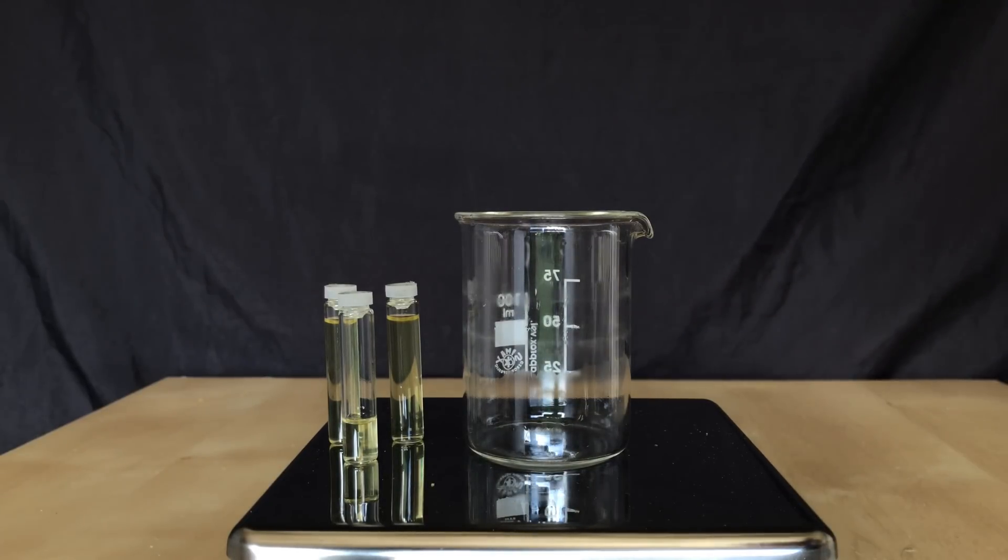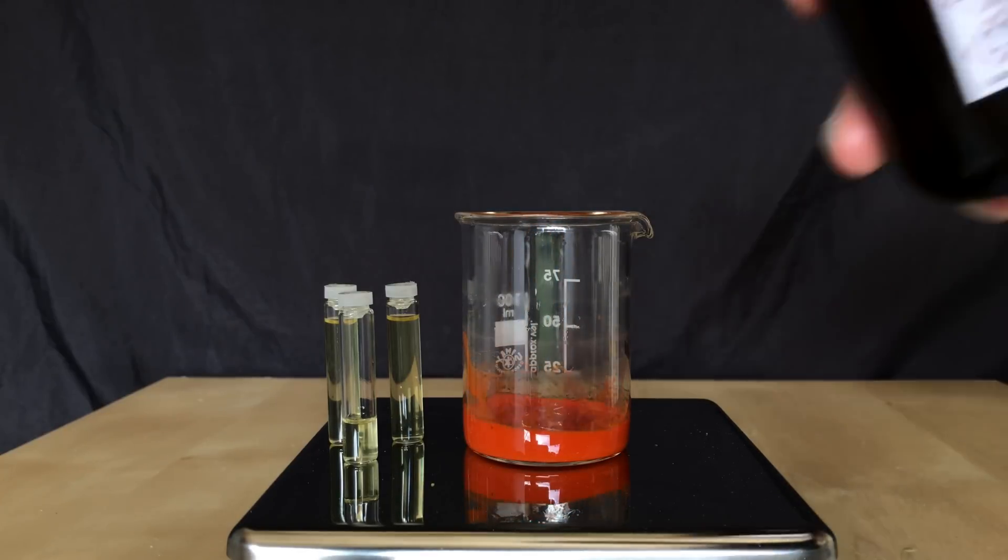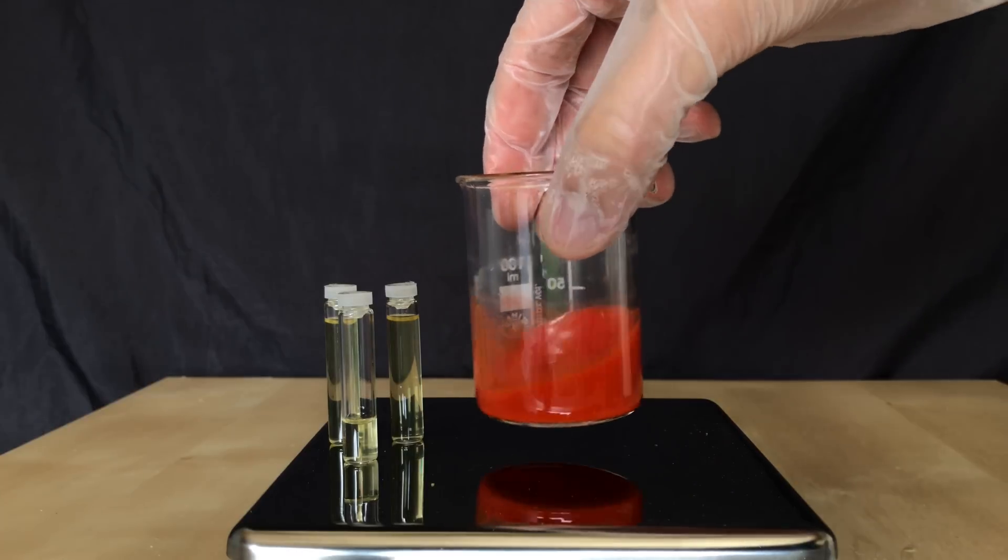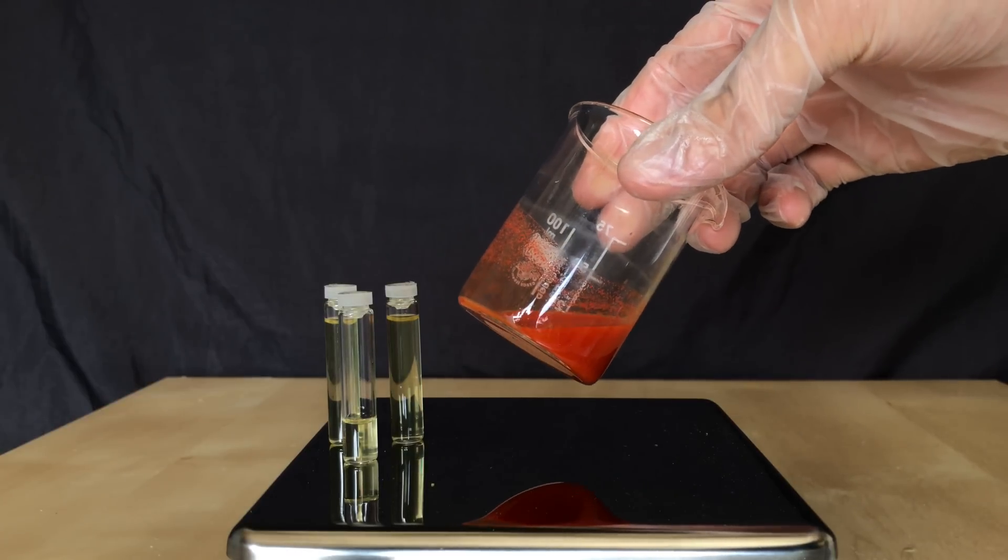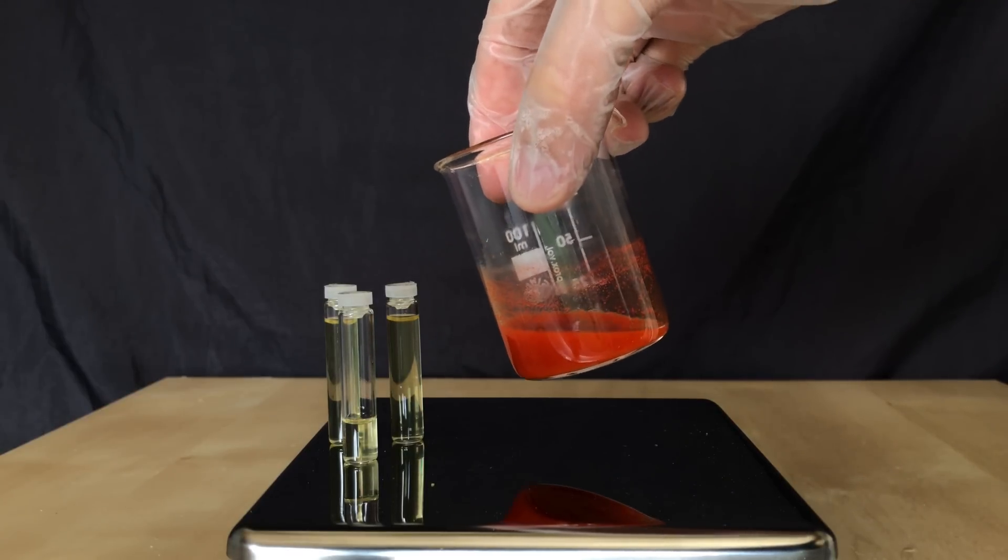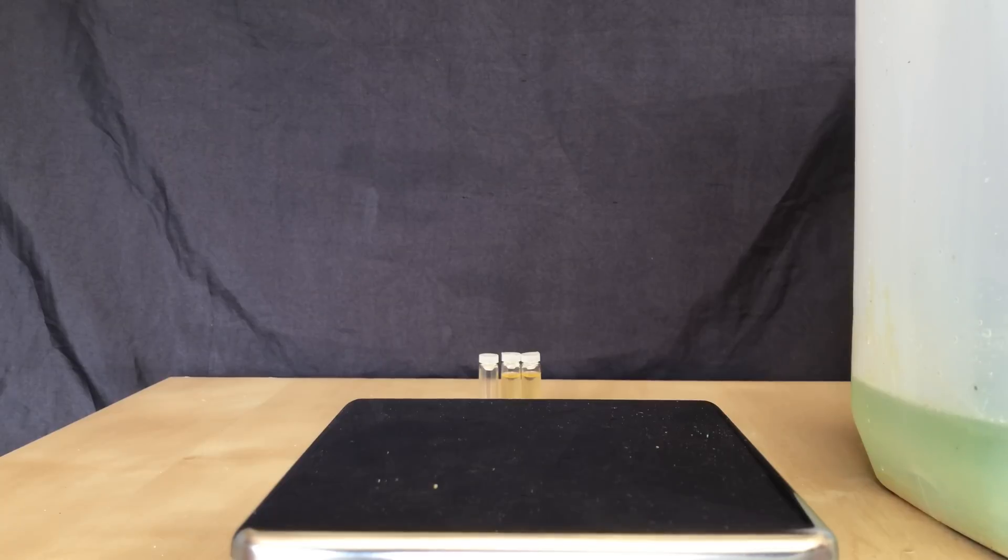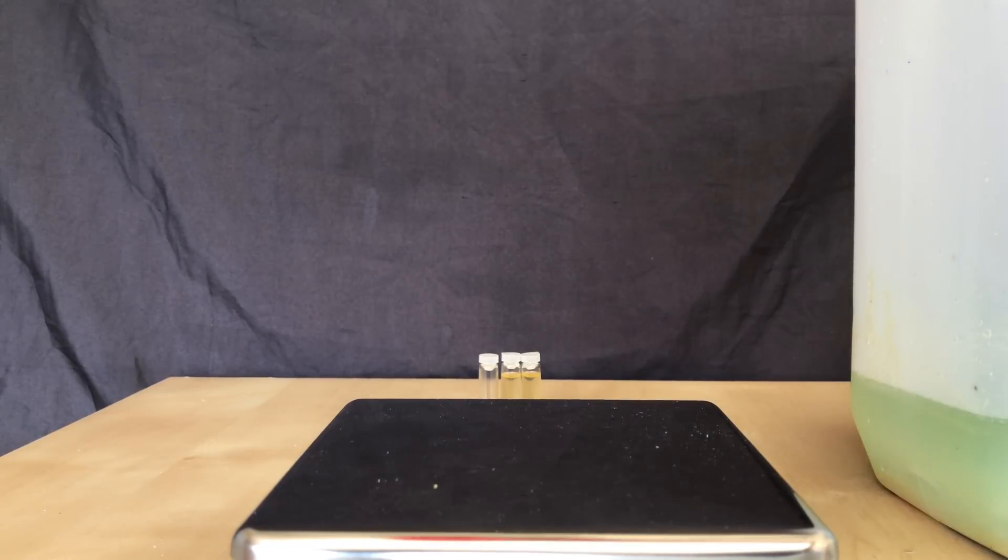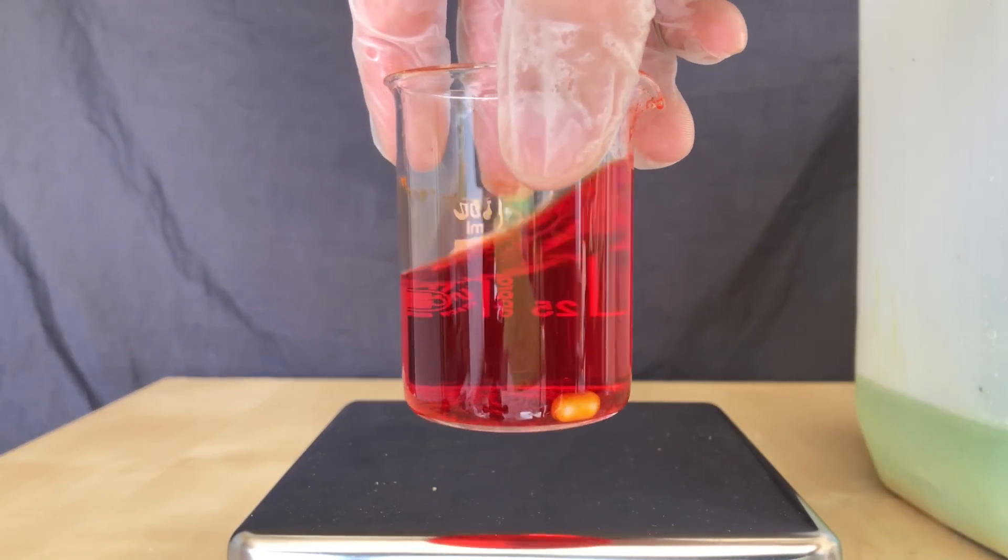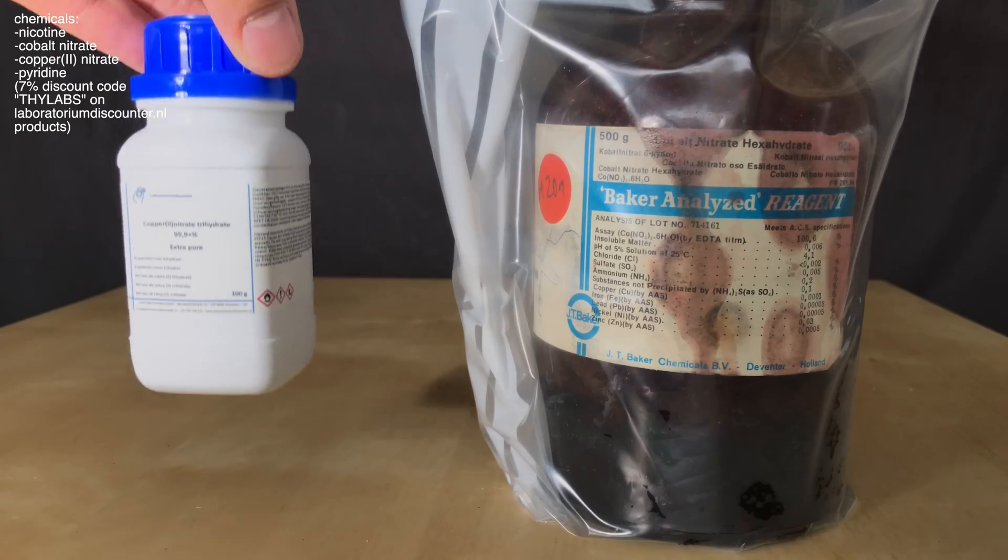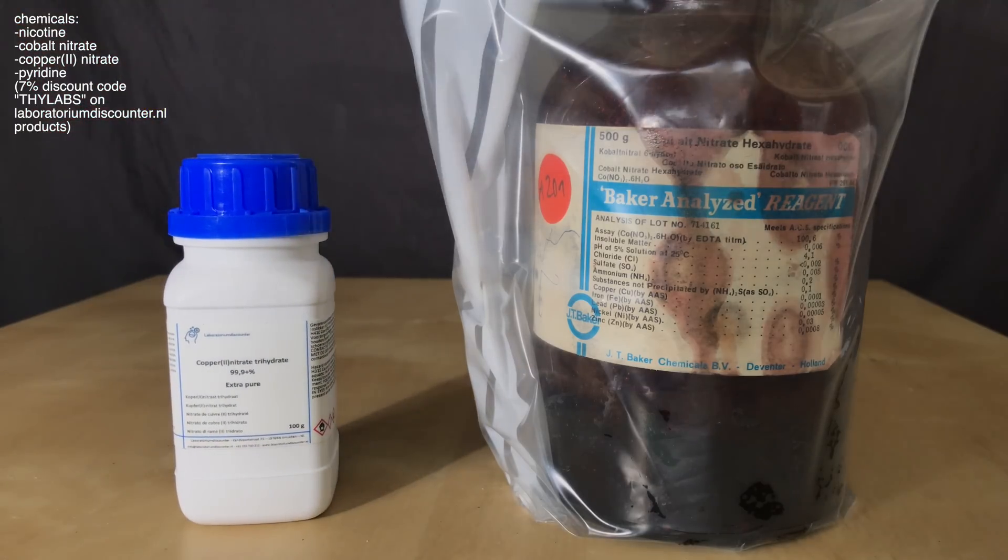Let's prove that this is actually nicotine. I am using Dragendorff's reagent and I simply added it to the beaker which still contains some nicotine. Because a lot of precipitate was formed, this means that there is a lot of tertiary amine in there. I wanted to isolate the precipitate. For this reason, I washed it with distilled water and then tried to wash it with acetone, because this speeds up the drying process. As it turns out, the precipitate is soluble in acetone, but I didn't want to waste more nicotine just to make more precipitate.